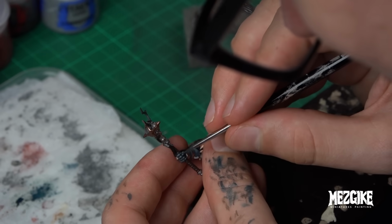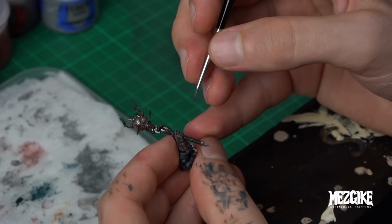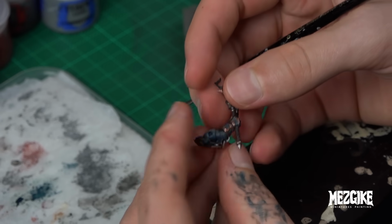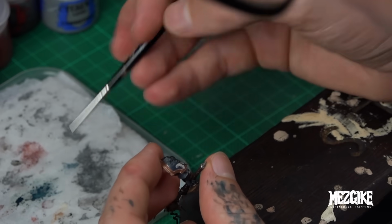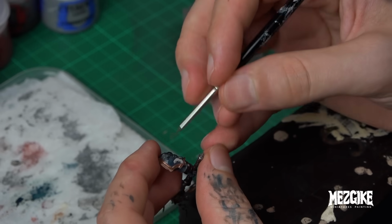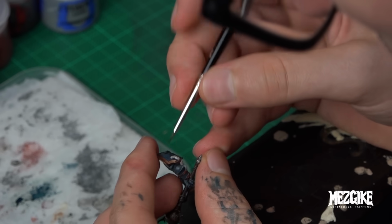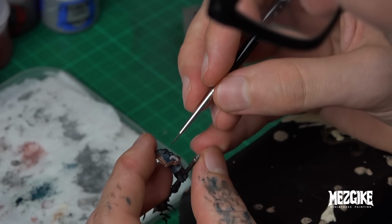Sometimes the paint's too thin, or sometimes you've just sucked up way too much paint on that brush, and then as soon as it hits the model, it just floods out everywhere. You can make a bit of a mess. So just be aware of that. Sometimes you need your thumb or your hand or whatever, just so you can gauge it.